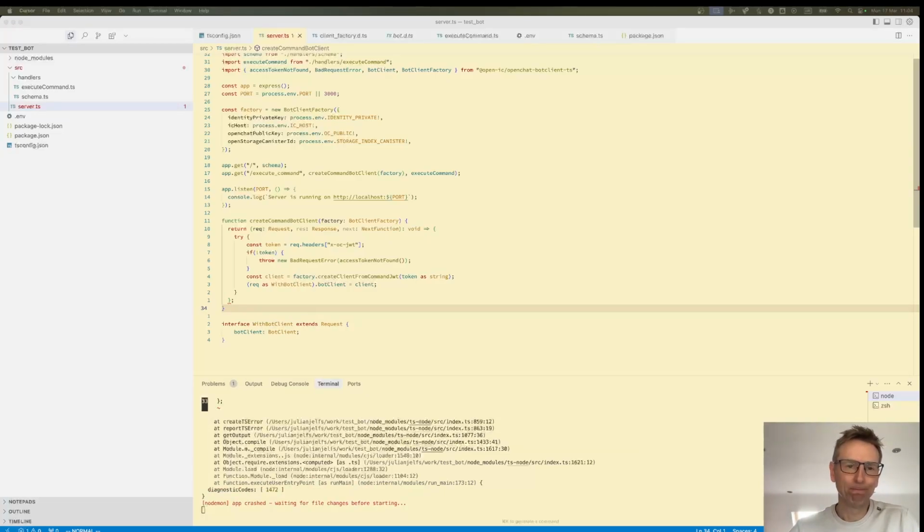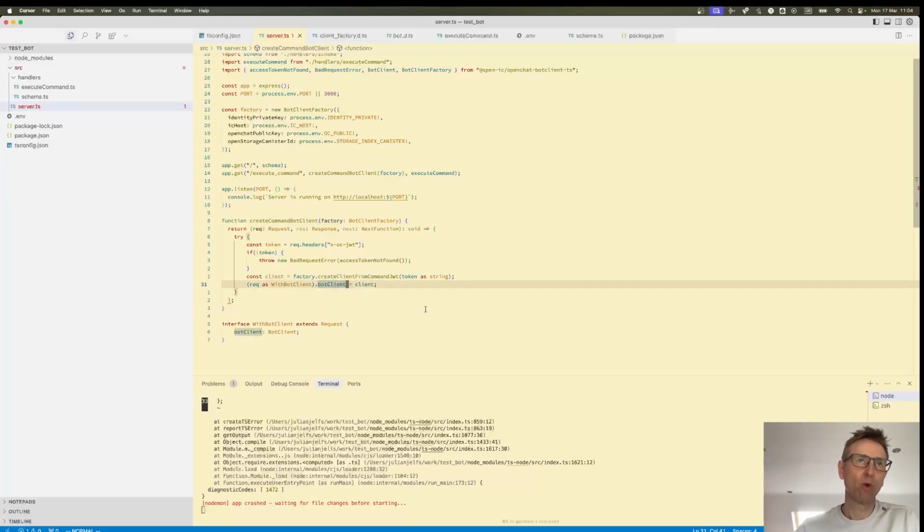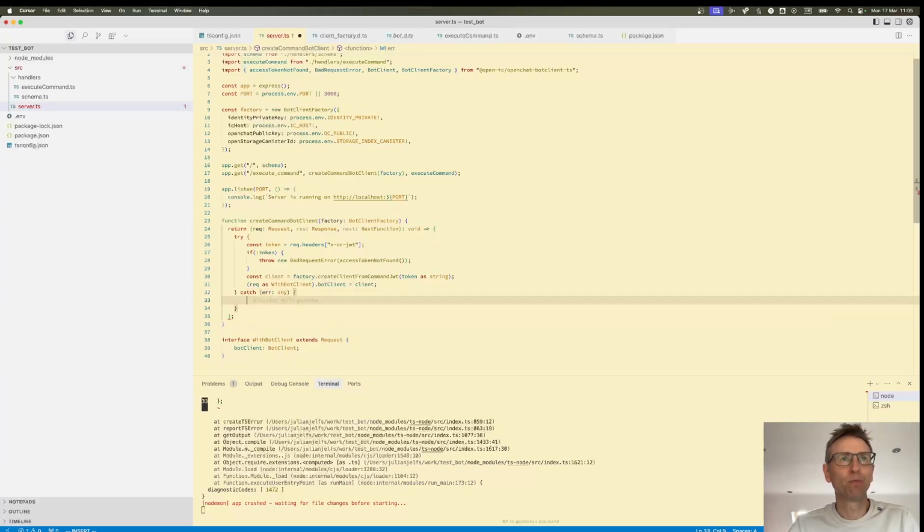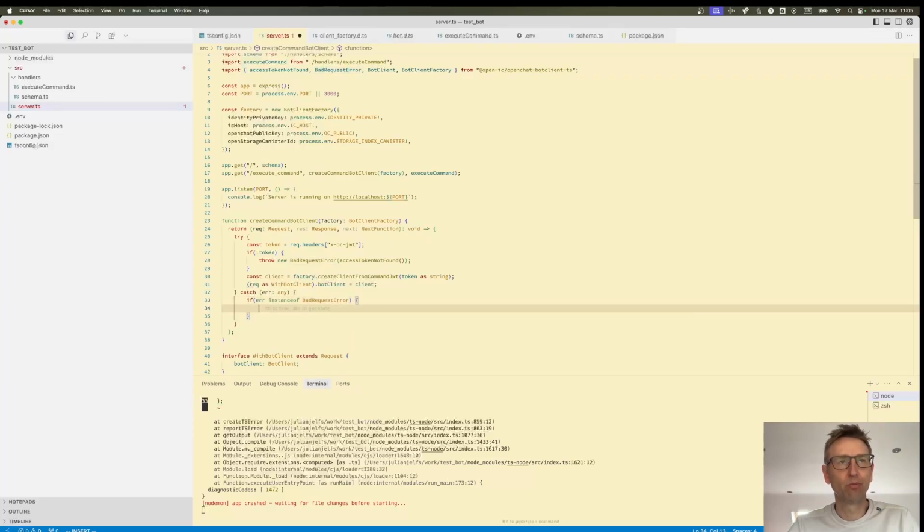We're just extending the Express.js request type with this extra property. We don't have a catch here, that's why that's complaining. Then if anything goes wrong, if it was a bad request error, then we'll send back an error in the 400 range.